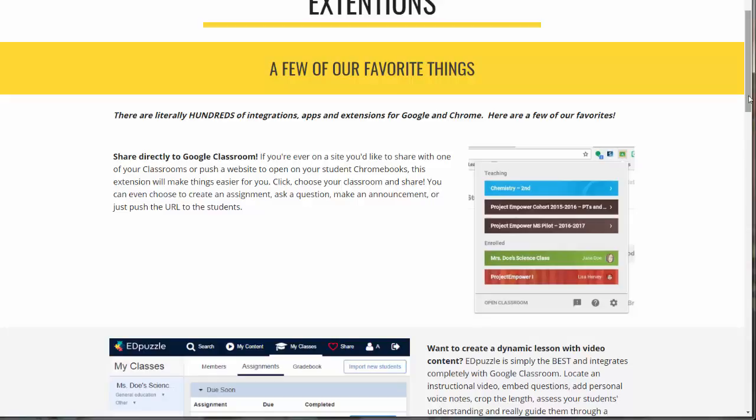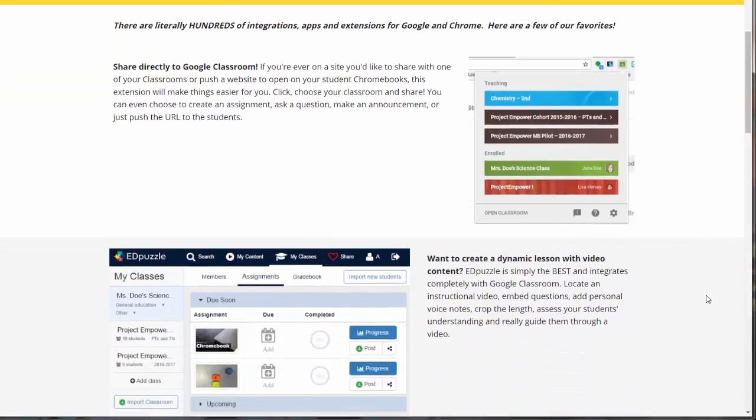If you're on that page, you simply click on the extension for Google Classroom, choose your classroom, and it actually sends that page directly to the students' devices. So this is a great way to get them to the same web page all at one time.